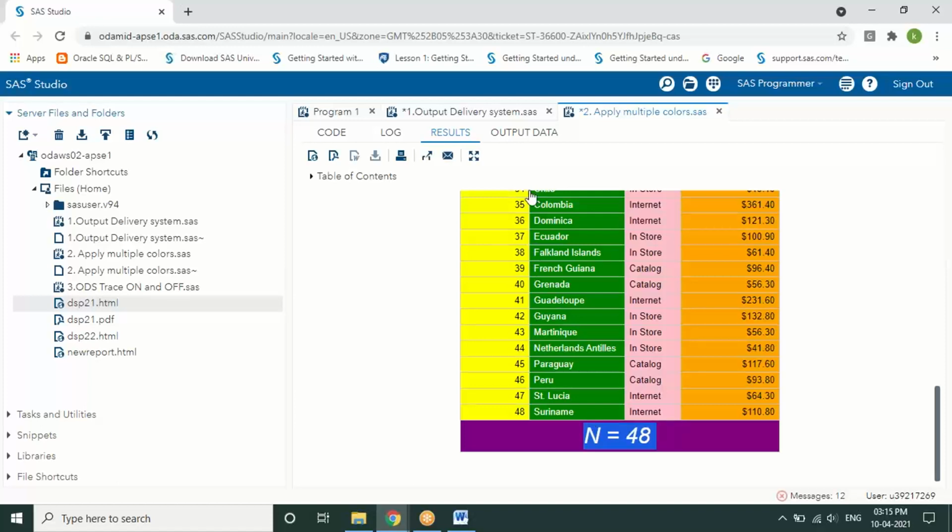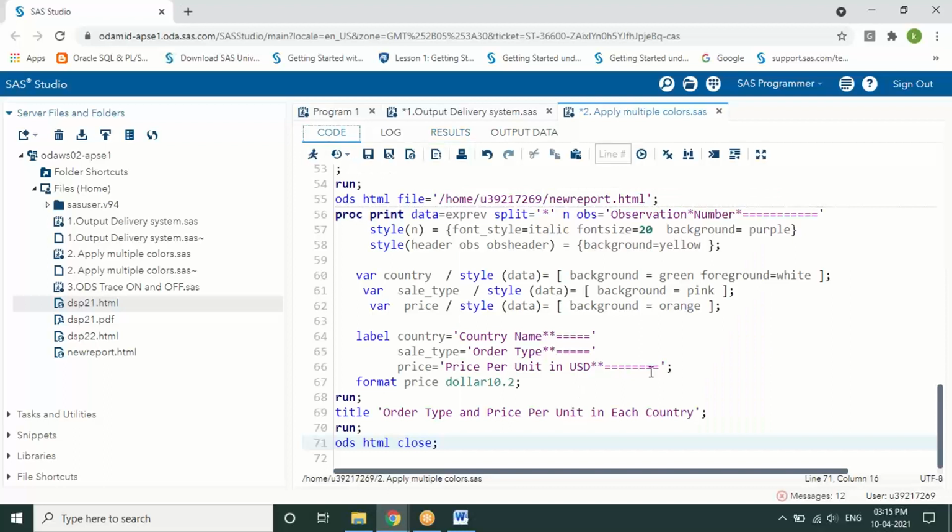Okay, so this is how you can enable multiple colors for different variables and display them along with some styles. And these are all the options; you can enable changing the font styles, font weights, everything.